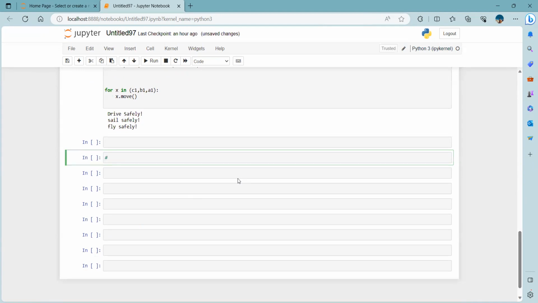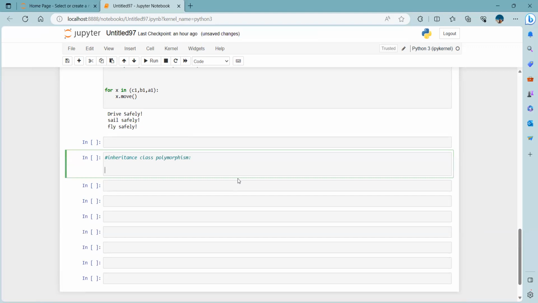I am already showing the inheritance, but this is inheritance that is already there, and it will be shown by creating a constructor.